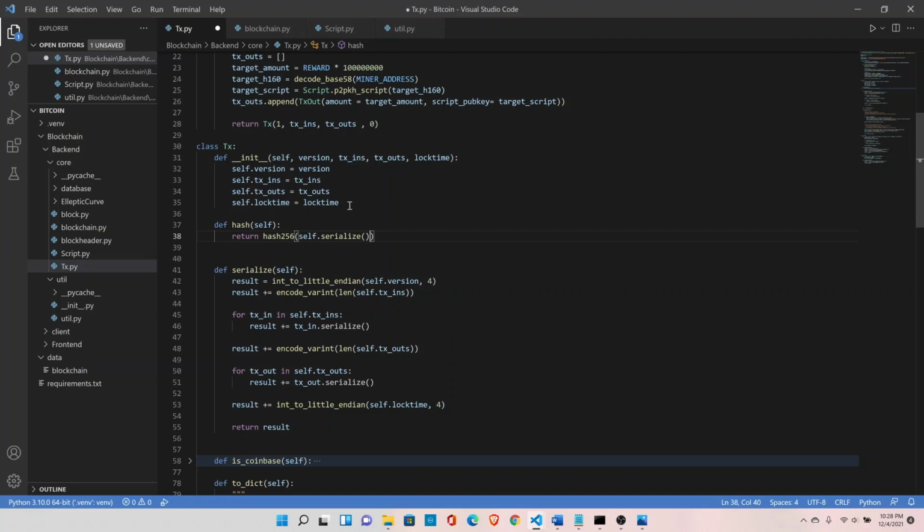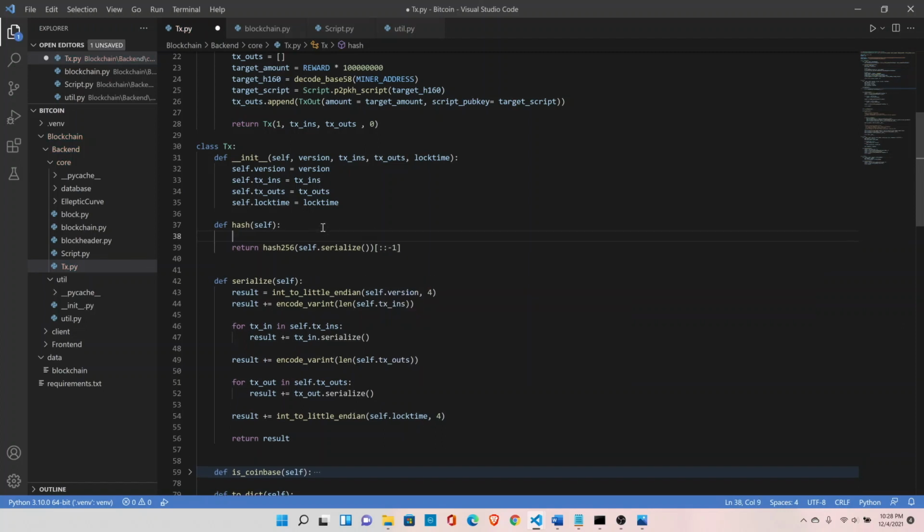So this will return the data in byte format, and we need to reverse the order of the data. This is how it is in the Bitcoin official version, and we are just following the same. So let's reverse the order and also add the documentation here: binary hash of serialization.